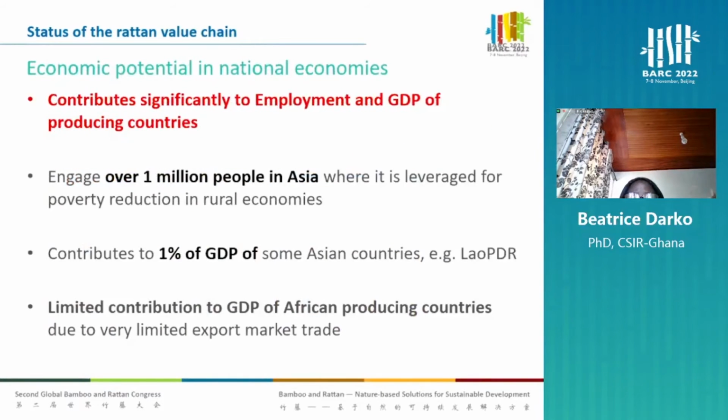So the economic potential of rattan has been mentioned over and over again, but we understand that it provides employment and contribute to GDPs in countries, especially Asia, where about 1 million people are in it. Then it also contributes about 1% of GDP of some of these Asian countries. But when it comes to Africa, there's limited contribution to the GDP, basically because we have very limited export market trade, and it's more of produced for domestic consumption.